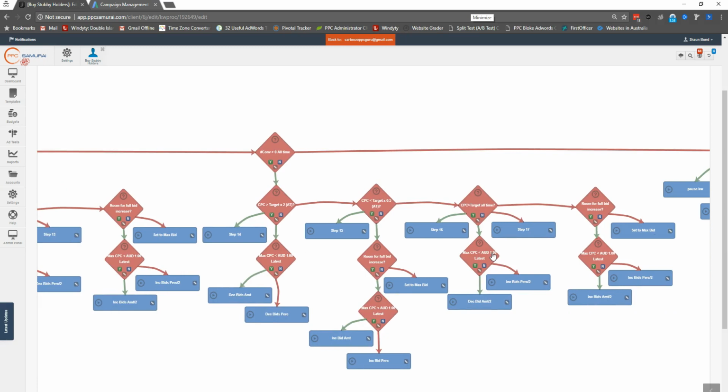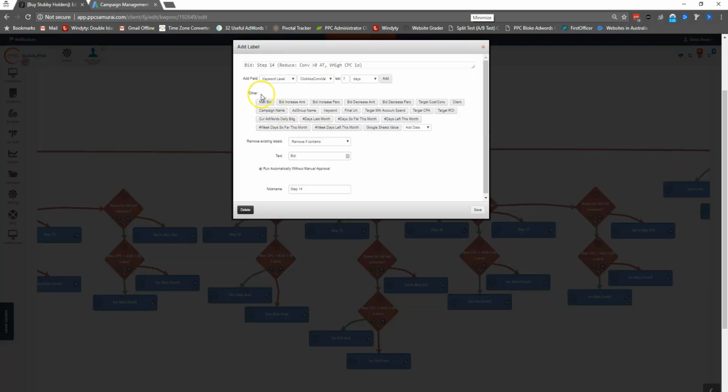You'll notice also in here that we've got labels coming in at each point during the process. What these labels are designed to do, if I just open this one up, we'll have a little look. This is what you would see in your Adwords account, and I'll show you that live in a second. The label is essentially designed to make it really easy for you to see which keywords are landing at which points in your bid process, so you can then assess within the Adwords account and see if a particular keyword looks odd.